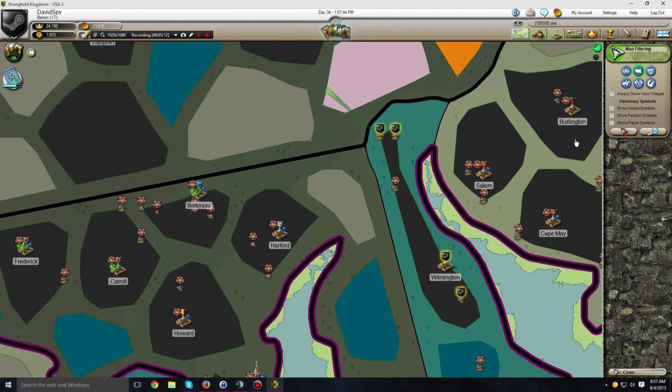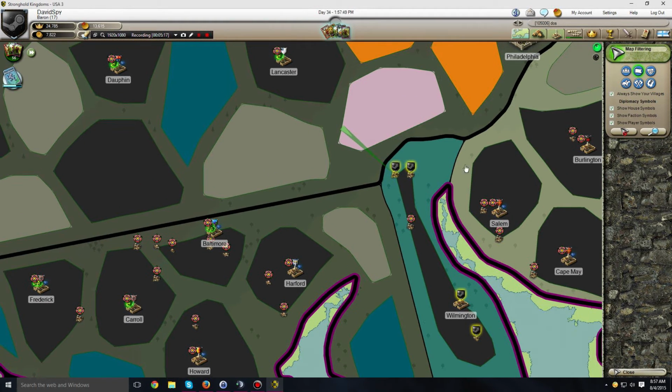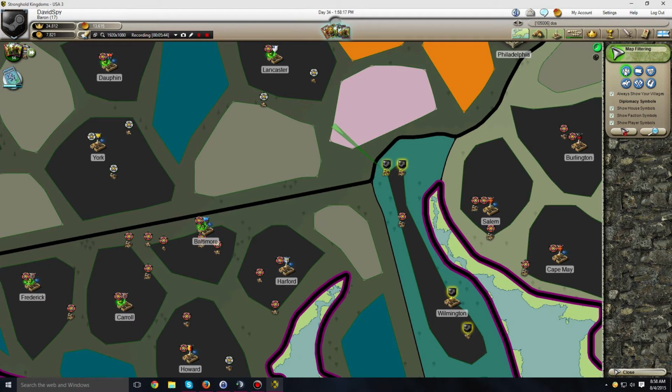And the big difference between this and diplomacy symbols is that diplomacy symbols are for the other houses or other factions that your house or your faction has diplomacy set with. So you can see who your house has set as an ally or an enemy. You can see who your faction has set as an ally and enemy. And this differs from simply showing only the villages in your house and only the villages in your faction, which doesn't show any diplomatic stance. It shows the faction villages and it shows the house villages.